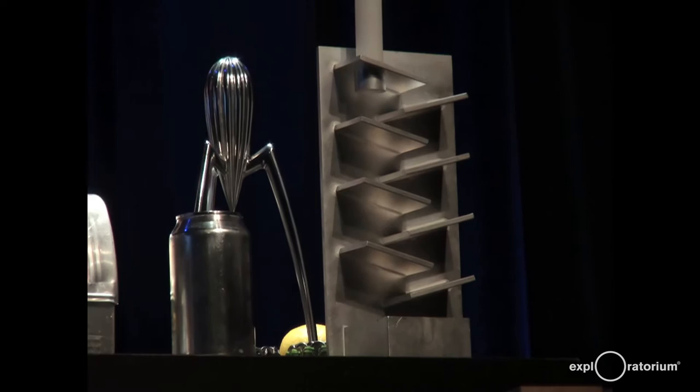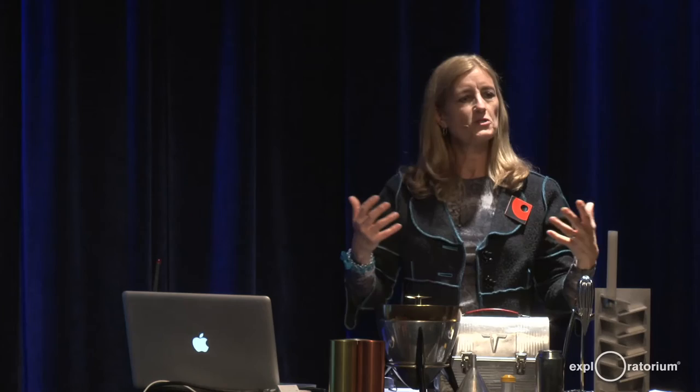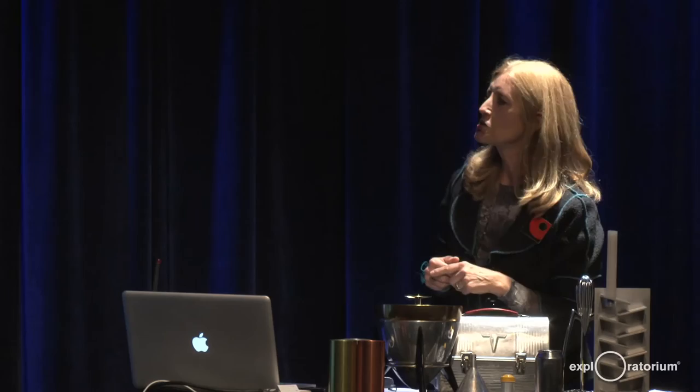Steven coined the term in the early 90s to describe some of this curvaceous and fluid design that he was seeing. And I think it's an example of, when there's not a word to describe what you see, you can make up a word. It's a kind of linguistic creativity. So blobby plus object perfectly describes this Lockheed Lounge.